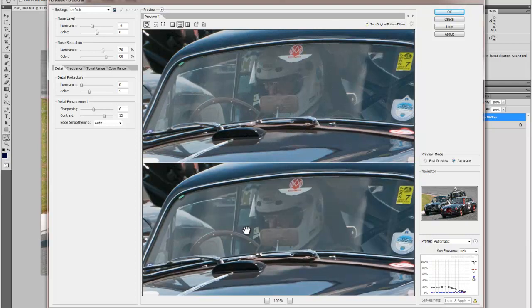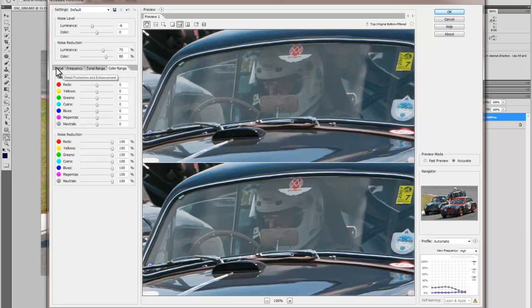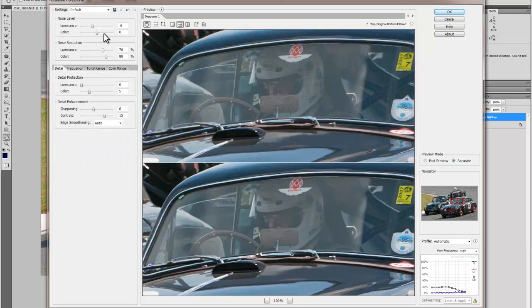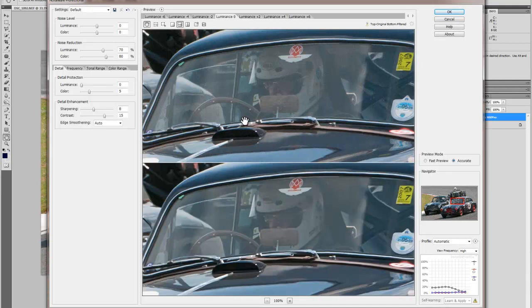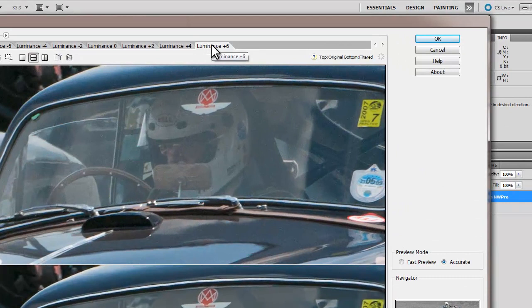Around the helmet inside the car, you can see it's significantly reduced. Here you have a number of parameters you can change for the noise level in the image and the noise reduction applied to that noise level. You can move these sliders manually and see the result, but I quite like to have a kind of bracketing of luminance noise reduction using this technique, and that builds me a series of images that show the before and after for different strengths of noise reduction at the luminance level.